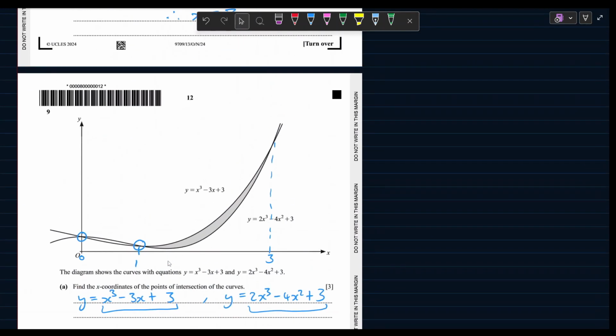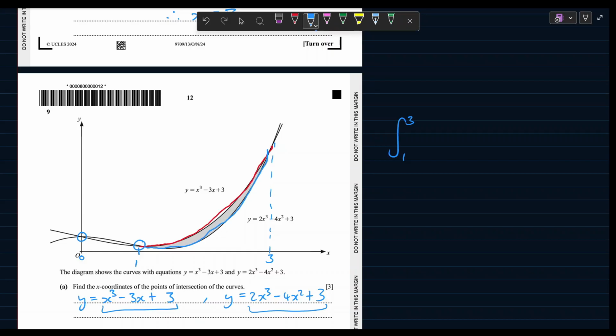Okay. So to get the area of the shaded region, we have to integrate. We're integrating from this point, so from 1 all the way up to the other point of intersection, which is 3. The way we're going to do this is we're going to say the area of the curve on top minus the area of the curve on the bottom. That should give us the area in between the curves. If I color code it, it's the area of this curve that's on top all the way up to here, minus the area of this curve that's on the bottom.